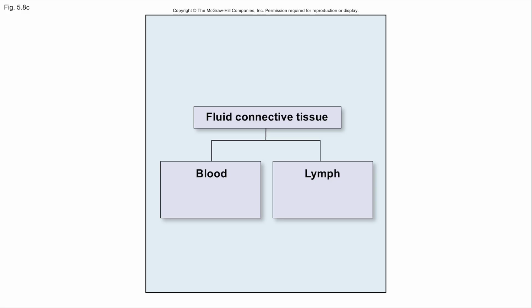You may wonder why those count as connective tissues. Well, A, it's because connective tissue is kind of a catch-all category, but B, blood can be thought of as connecting various parts of the body as it flows through your circulatory system, as does lymph when it flows through your lymphatic system. We'll study these tissues in great detail in A&P2, so I'm not going to say much more about them right now.